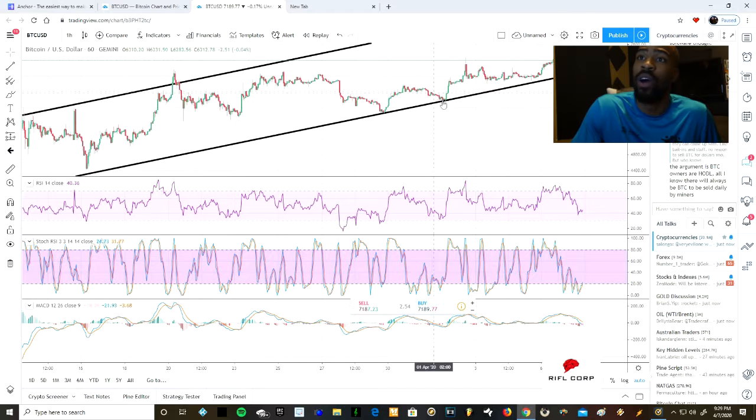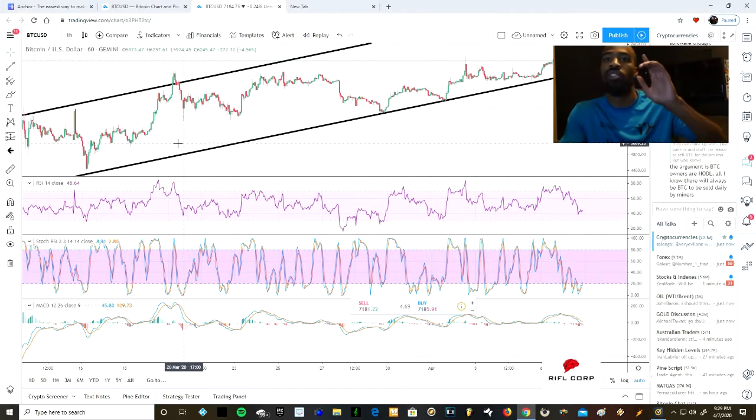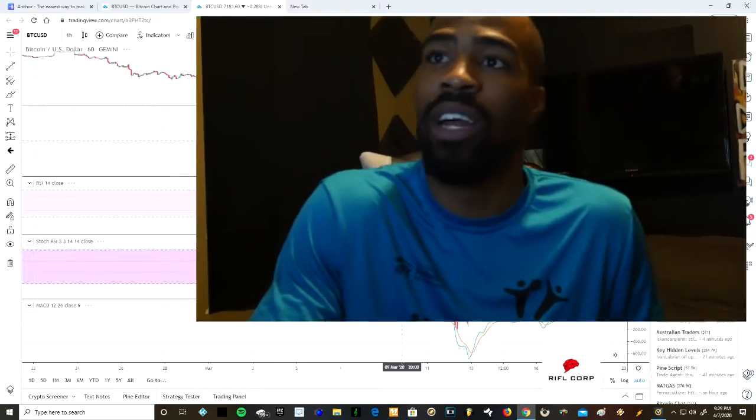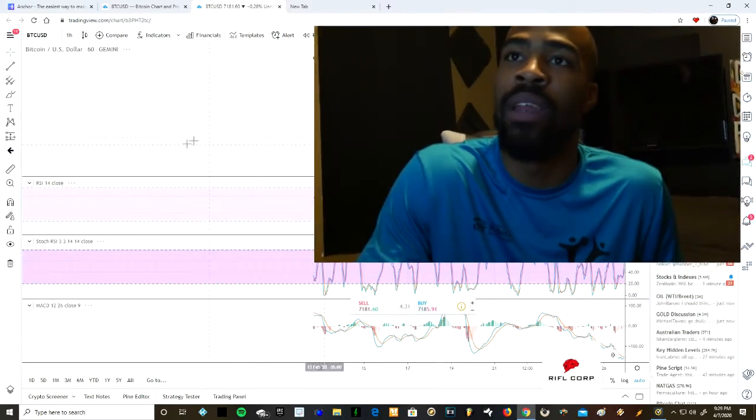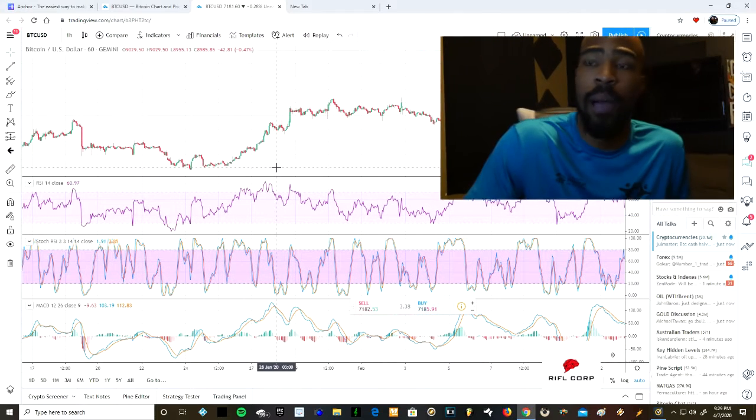70%, you know, this will be like a 70% chance that it's going to bounce, and a 30% chance it's going to break. And seeing as though it bounced off the previous two, I'm going to assume that the higher probability would be for the bounce off of it, which it did. So reviewing the tape is going to be the main thing to do to be able to pick trades. You always want to look left, look left, look left, see what happened in the past to be able to predict what's going to happen in the future.